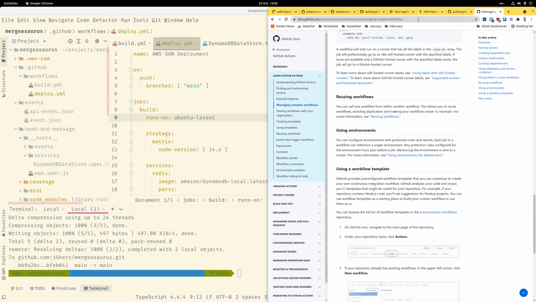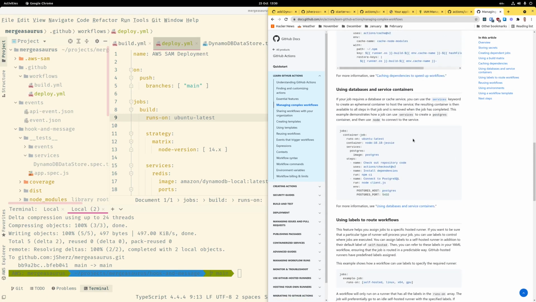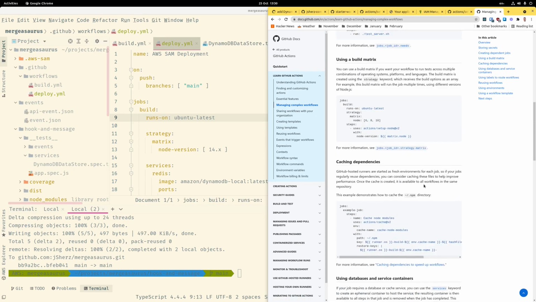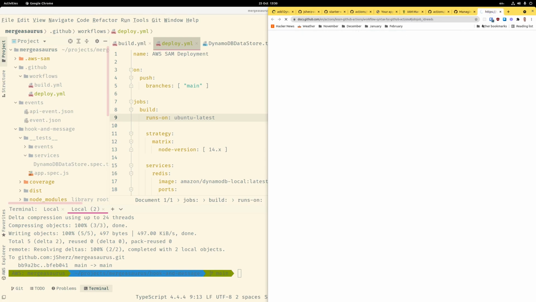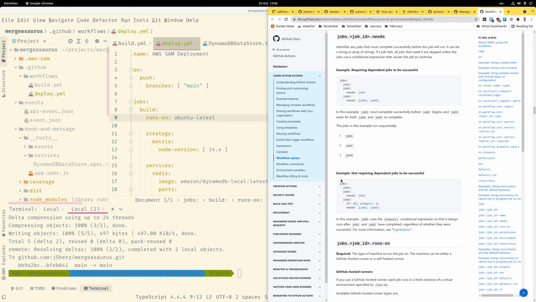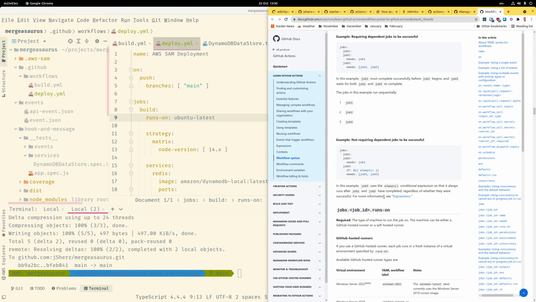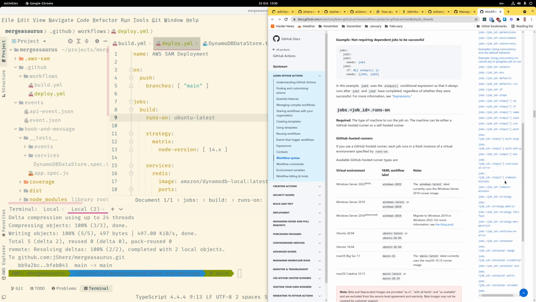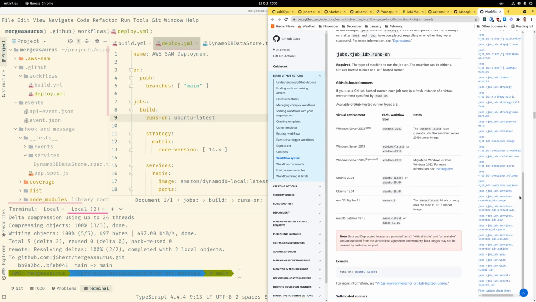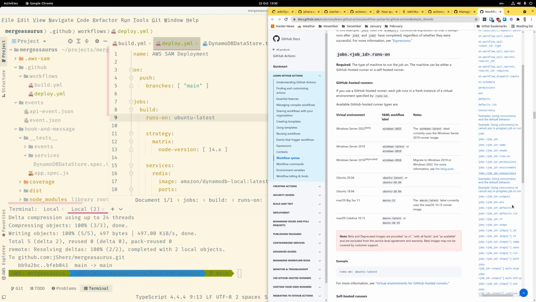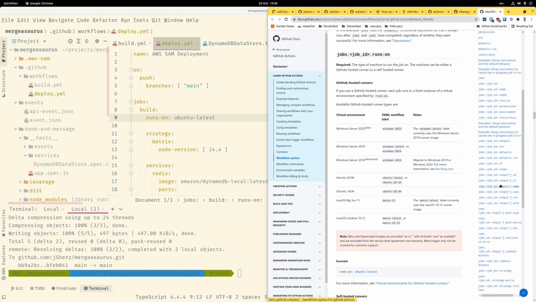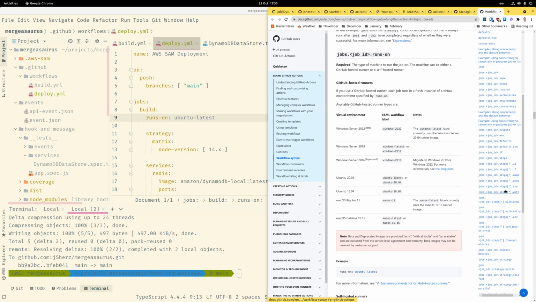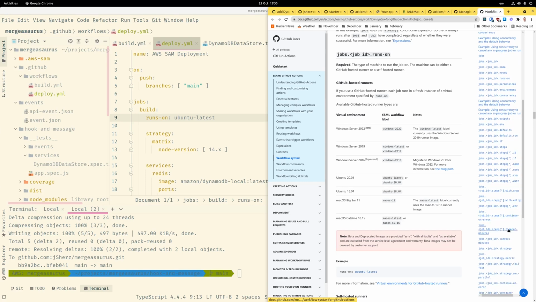So let's see if we can find the full documentation for the syntax for the job stuff. So you can see, they've got a nice link here to needs. So let's go have a look at needs. And this is showing us the full sort of syntax for jobs. And then I wonder if we can restrict a particular job down to certain branches. So we can run one job in all branches and another job in only certain branches. So we've got runs on, needs. I'm looking for something kind of like branch related or some kind of like rule setup or similar. Every CI system unfortunately calls it something different normally.